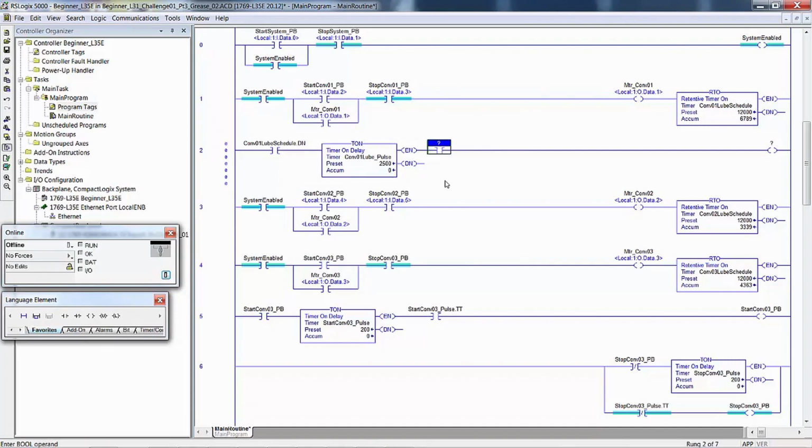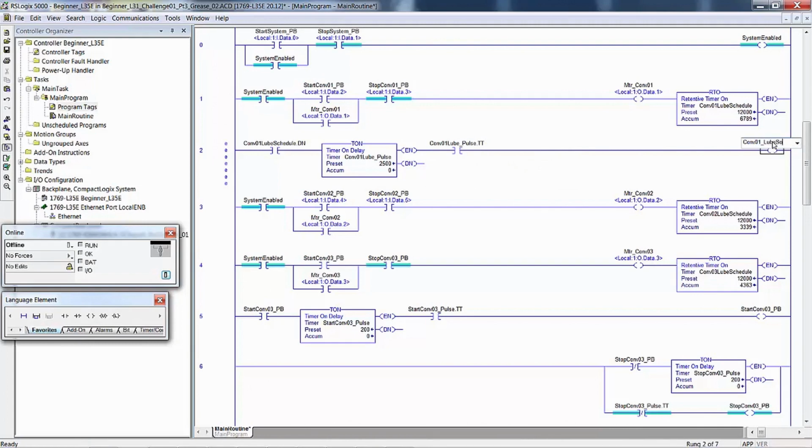We don't need an accumulate, and then we need this tag. You can drag it over here now, let go, double click, cursor after, .tt, enter.